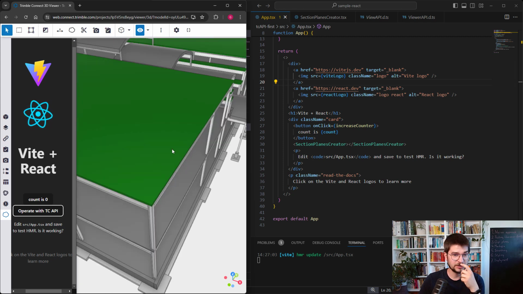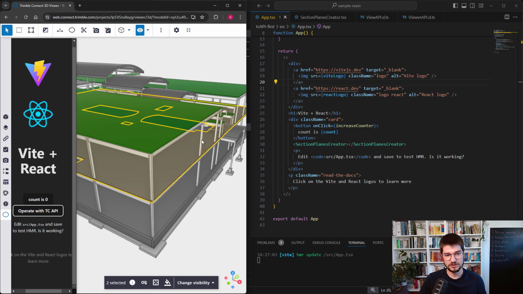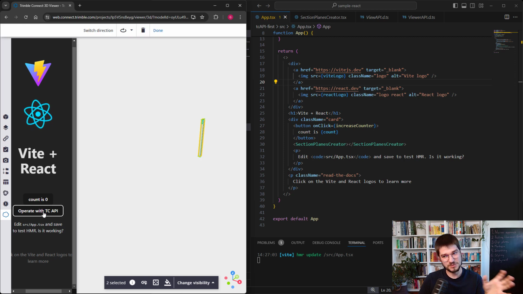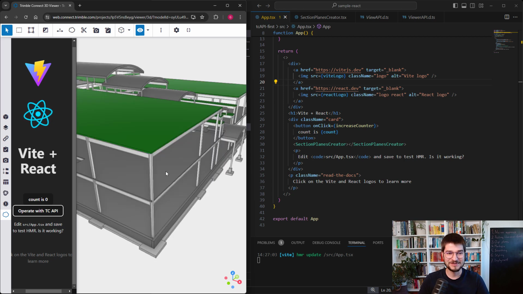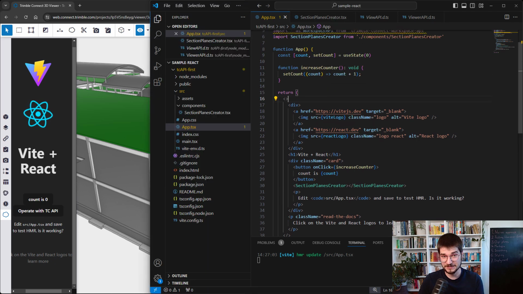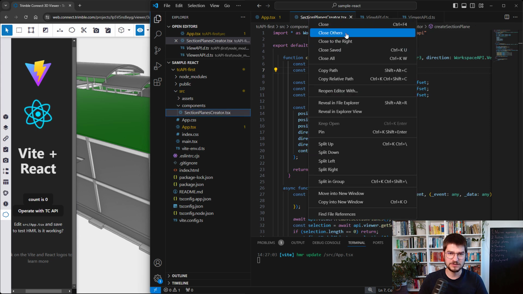And okay, I think that I missed one thing, because I said, hey, how should the tool operate when there is more than just one object selected? And now it just picks the first one. So it's quite inconvenient for the user. Before finishing, I just wanted to finish that material, but let's fix that. So now we are not working on the app.tsx scope, but let's go straight to our file, and let's close the others.